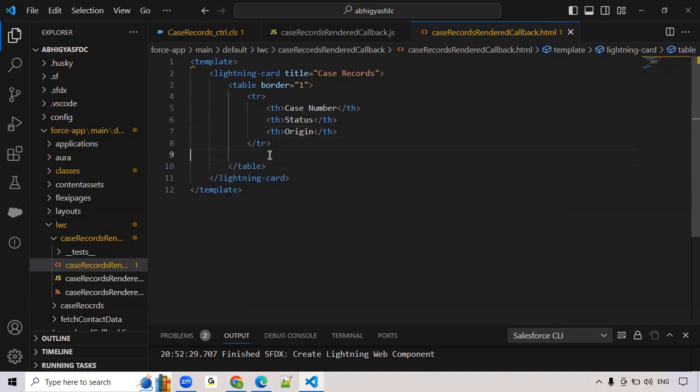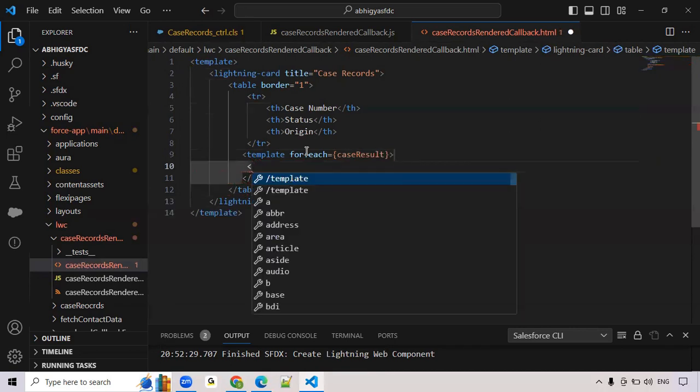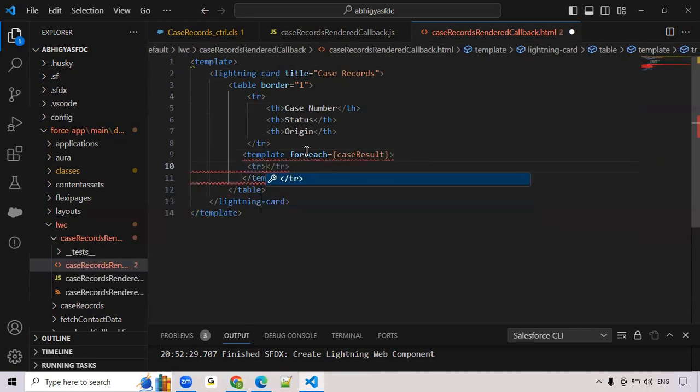Now we have to display the list of the data. So here we are going to use the template for each. Our result is stored into the case result. So here tr.